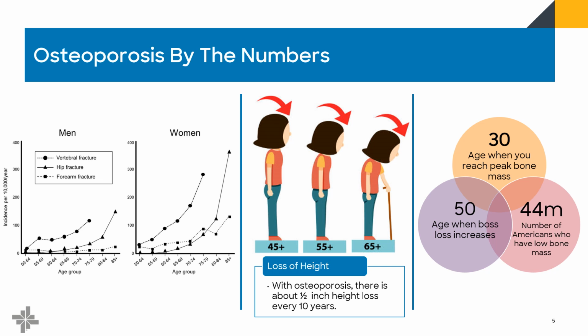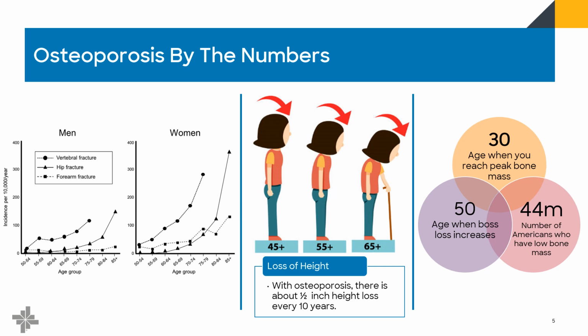And then any of you that are female and wind up going through menopause, once you hit menopause, some of the protective effects of estrogen on the bone aren't available anymore. And so you can accelerate your bone loss once you hit menopause. So, up to 44 million Americans have low bone mass. So there's a lot of us that are at risk and could benefit from putting some of these more preventive things in their lifestyle. So let's look on the left side, men versus women.